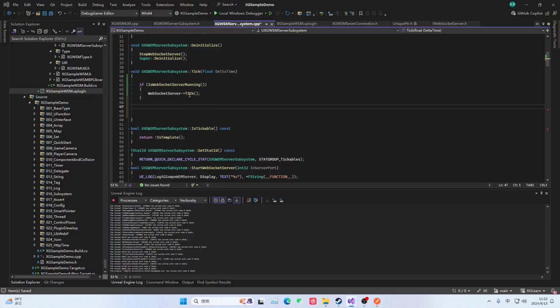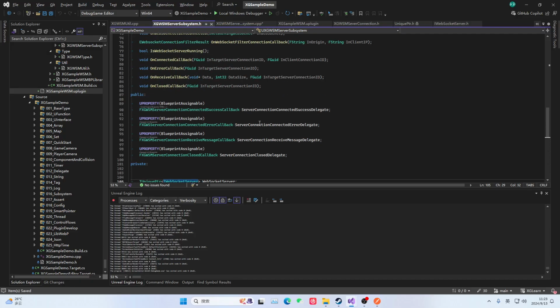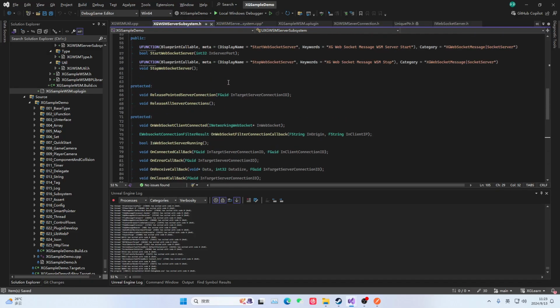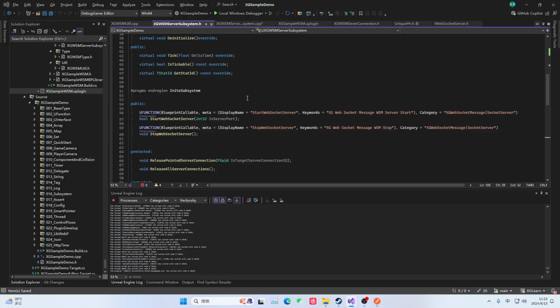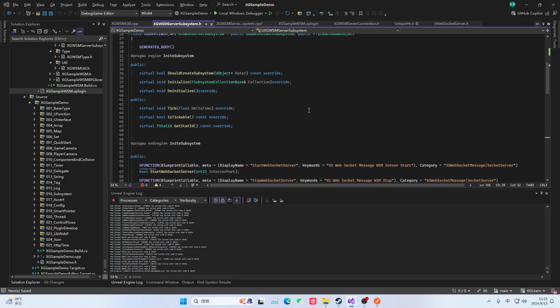So if you do a lot of ticks in there, the pressure is particularly high, especially for network sending and receiving information. But we are not pursuing high performance here, and our amount of information is not large. It's probably just between a few servers, a function like this, so we have no problem.